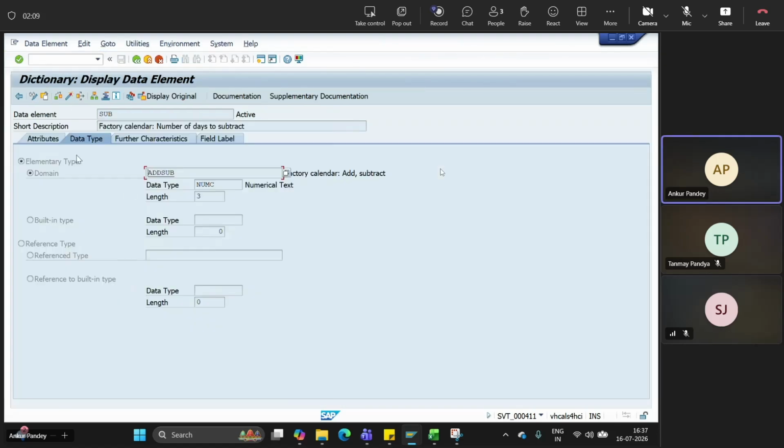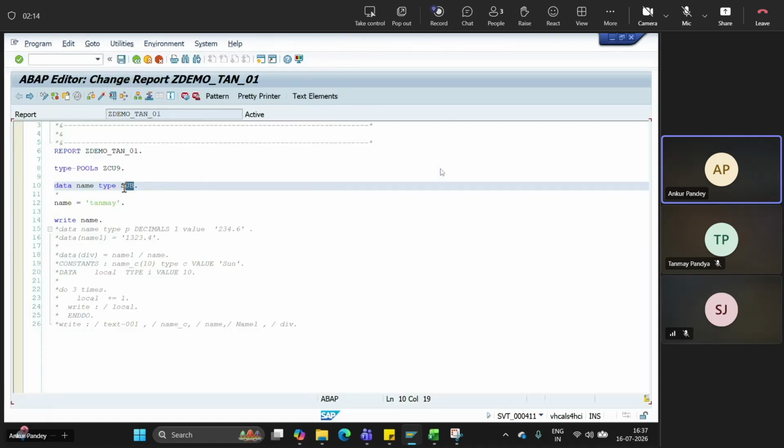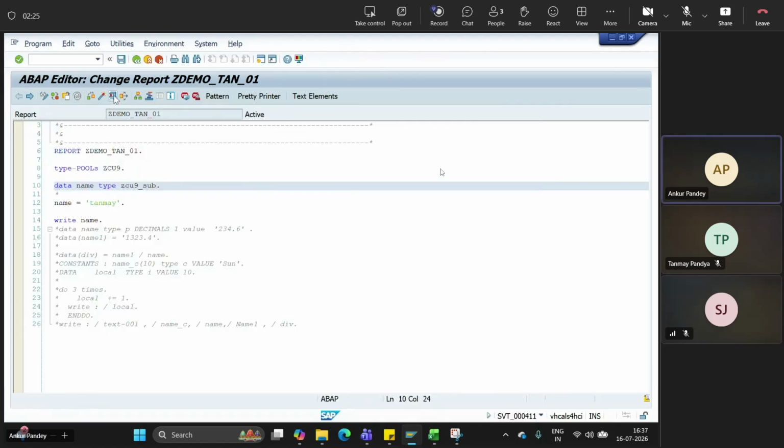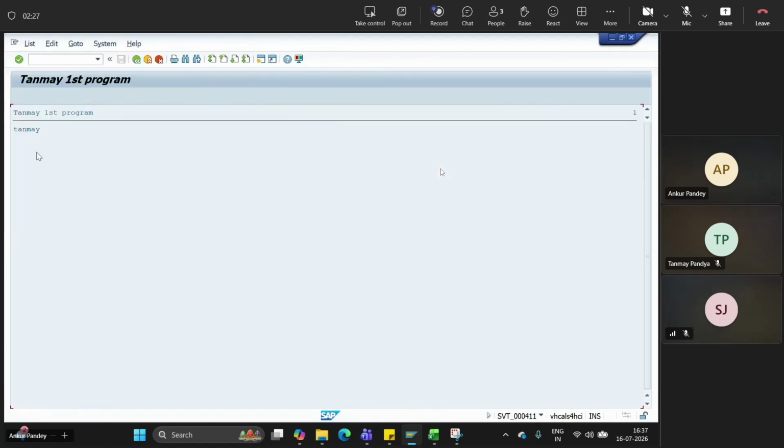I think someone has created some data element. That's why it is not giving a syntax error. See here, it is coming, right?